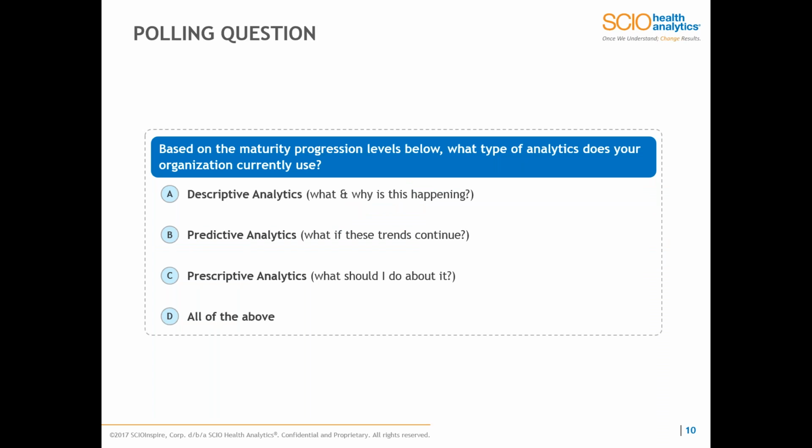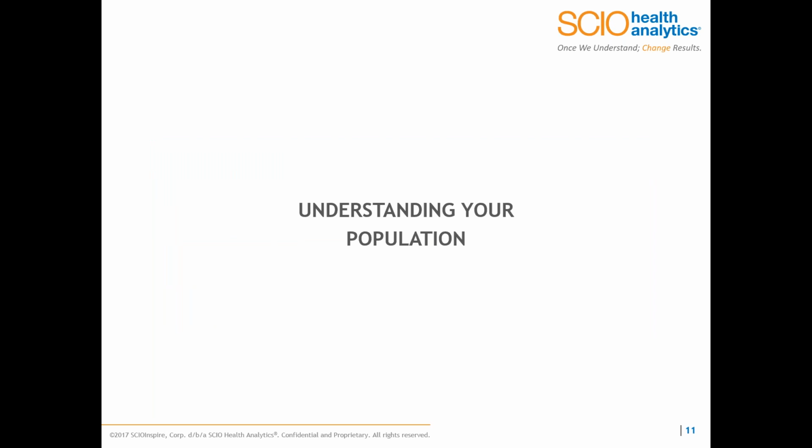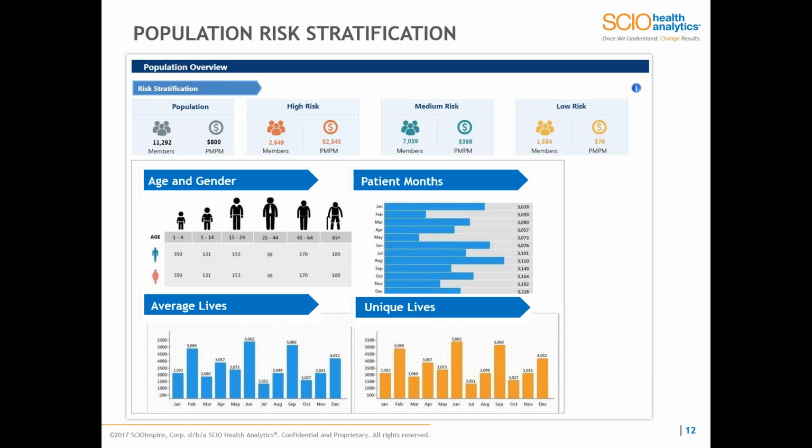It's always interesting to see, from the analytics maturity model, where everyone is across the spectrum. And I'm sure that even within different areas of your organization you're at different stages. I think that's totally normal and to be expected. So let's go on to talking a little bit about understanding your overall population.